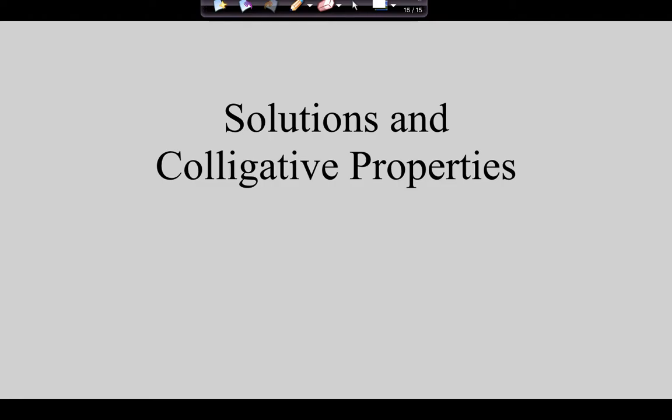And I know that sounds cliche, but guys, this test, more than any other test you're going to take in this class this year, you're not going to be able to fake this. The details are so fine and so important that if you're not reminding yourself that the relationship between polarity and intermolecular force is direct, but then the relationship between intermolecular force and volatility is indirect, but with boiling point it's direct, but with cohesive force it's direct. Because if you're not reminding yourselves of those things, this is going to back up on you in ways that you've never seen before. So guys, study for this test.